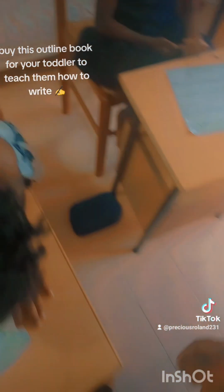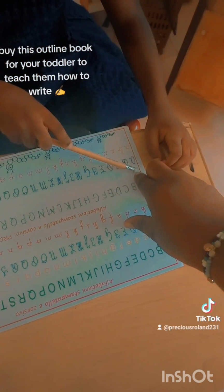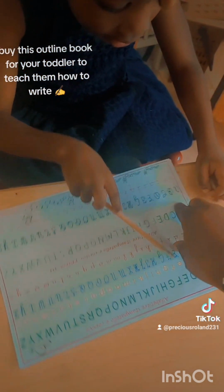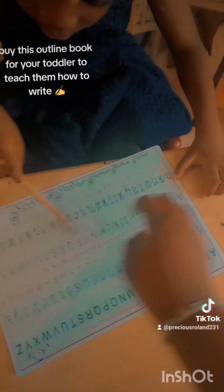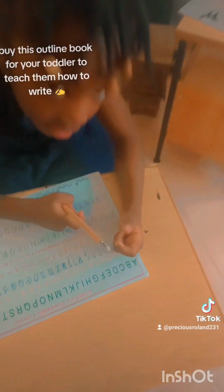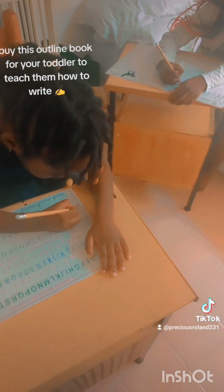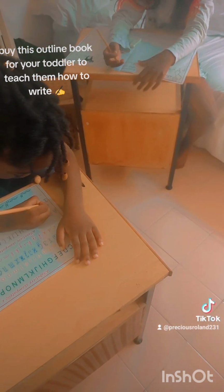So they can learn how to write. Small letter, big letter, and the two types of writing. So this is the book to help your children to learn how to write before they start primary school.